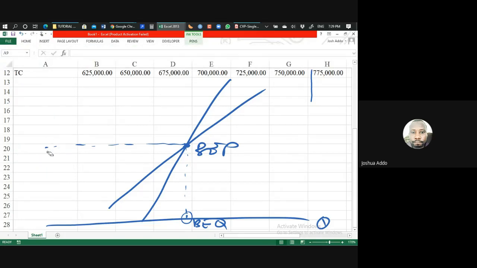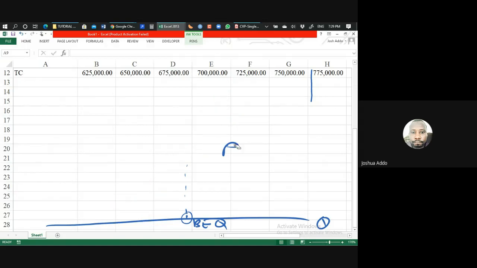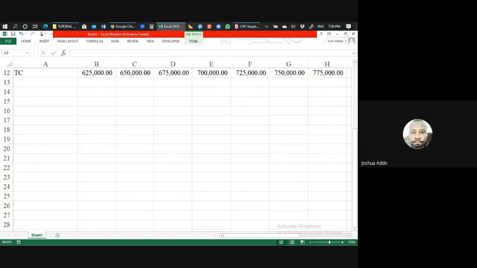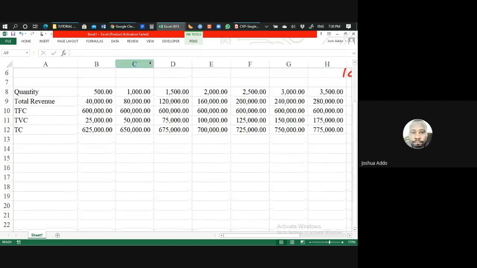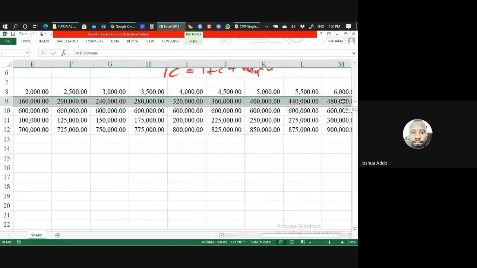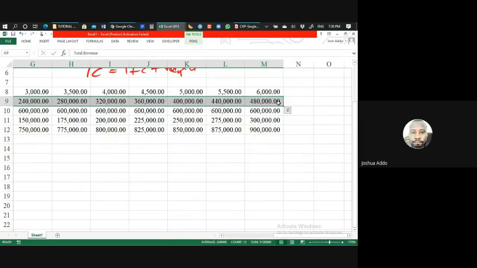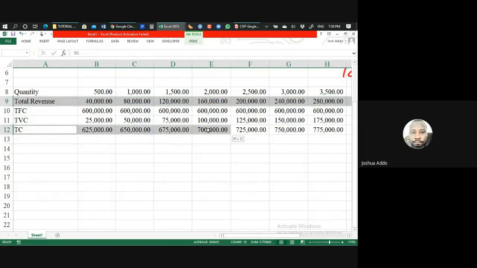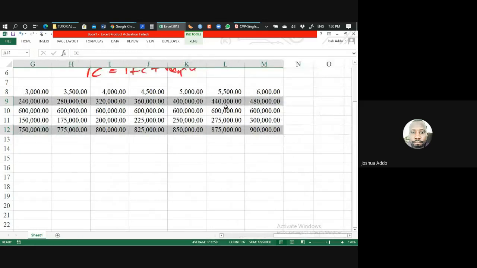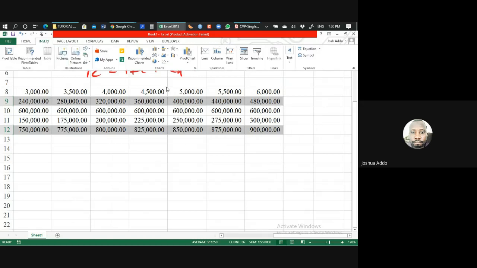So let's try to do it using the figures that we have created in the Excel spreadsheet. We are only going to pick these total revenue figures. Select the whole of this and also select the whole of total costs. Then just tell Excel, give me charts for these figures. So we click on the Insert tab and we can do a line. We come here and say, give me a line chart.